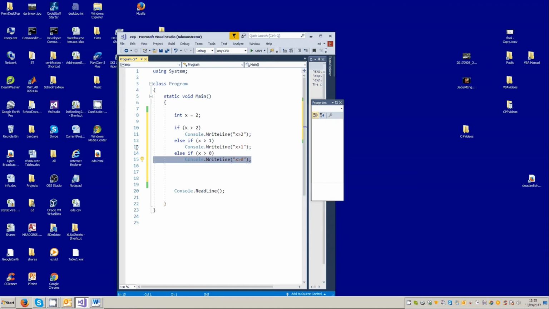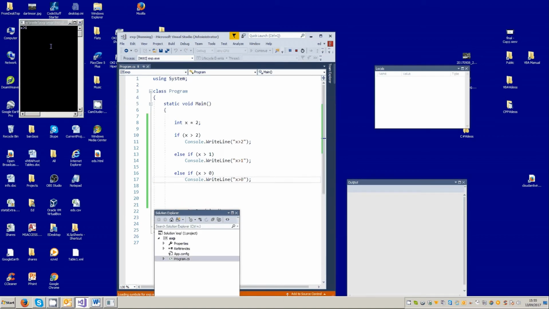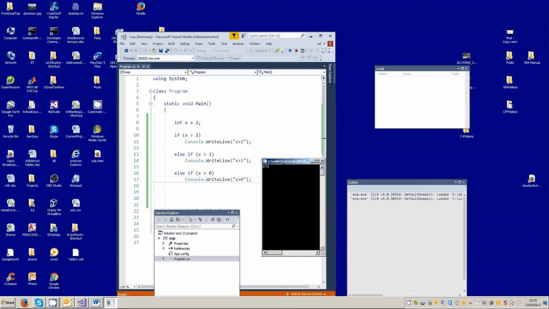No. This else if has got a little bit of a strange behavior, in that once it finds one which satisfies it, it just won't continue any further. Let me see if that's true or not. So if I build that, and then I can run it, and so you get an output. The only output you get is x is greater than 1.